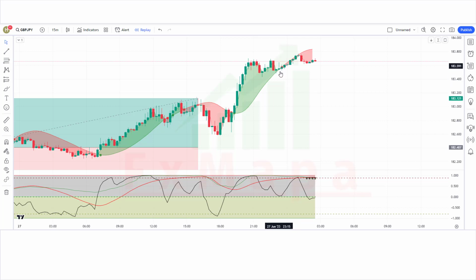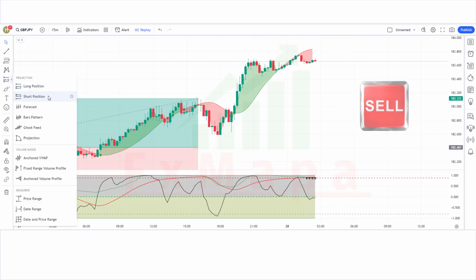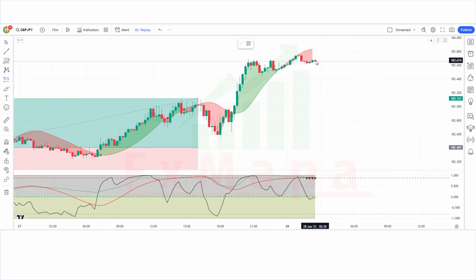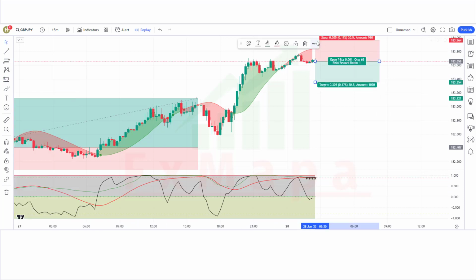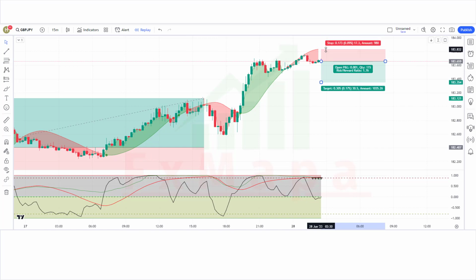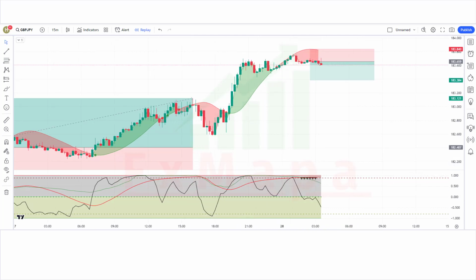Here the Hull Moving Average and Candle Cross indicator is a down crossover. The market has made a bearish candle to give confirmation. The M Waves magical indicator has given a perfect sell signal and is below the middle level. So all our conditions are fulfilled, so we are placing an order to sell. Our stop loss will be placed at the Hull Moving Average line, and the risk to reward ratio will be 1:1.5.